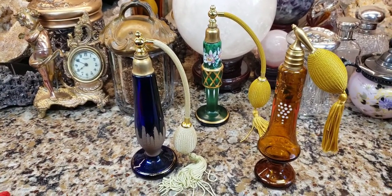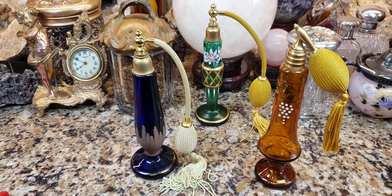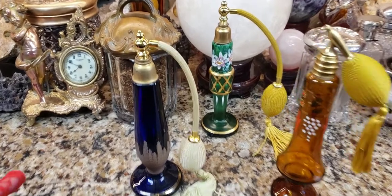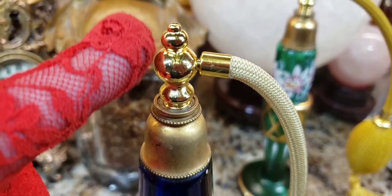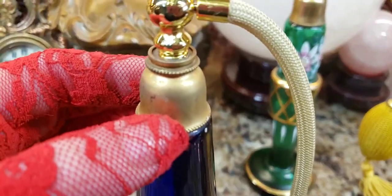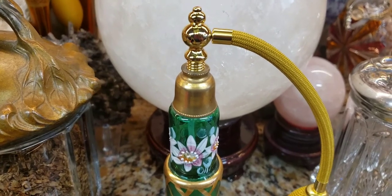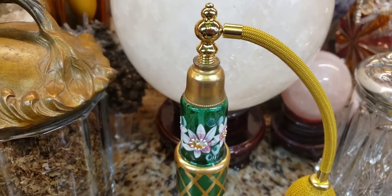Laurel was telling me she's really good with tools — she has a workshop with a special tool and die machine. She's trying to come up with parts that fit these bottles, since the collar pieces are generally around the same size. She's going to try to make them fit these older bottles, and that's going to be great if she can get that done.